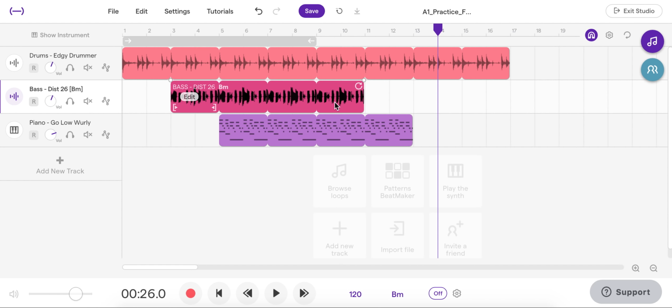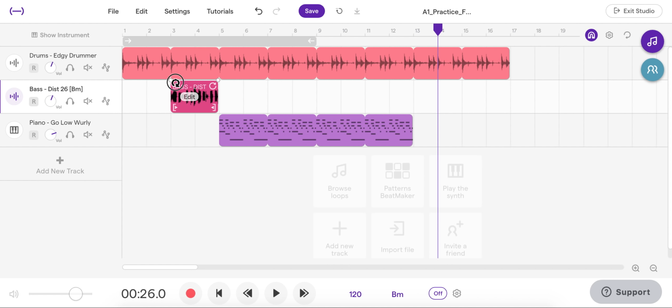The second way that we can edit loops is by copying and pasting. The same way that you do in a Word file or in any other kind of software, you can do that in SoundTrap. So we're going to start with our bass loop, and I'm going to first detract it down so it's just a 2-bar loop. Starts at measure 3, ends at 5. It's 2 full bars. To cut, copy, and paste, you use this as your cursor. All you'll do is you'll simply click on the item that you want to cut, copy and paste. You'll press Control-C to copy, and then wherever this cursor is where the item will be pasted.